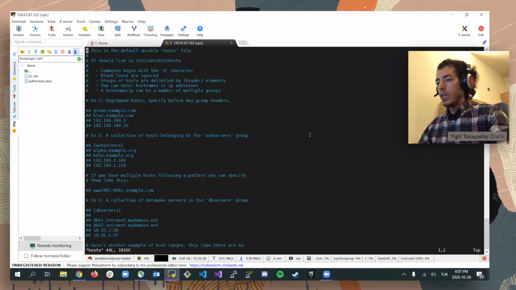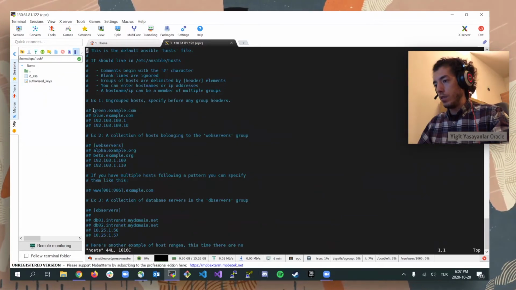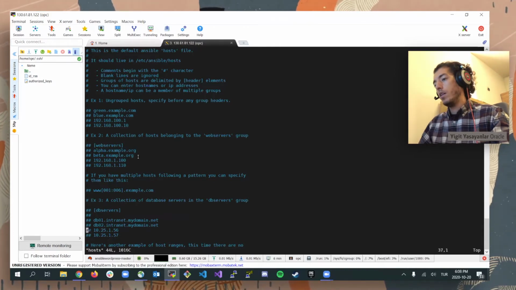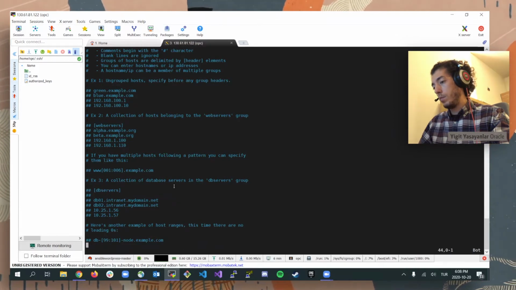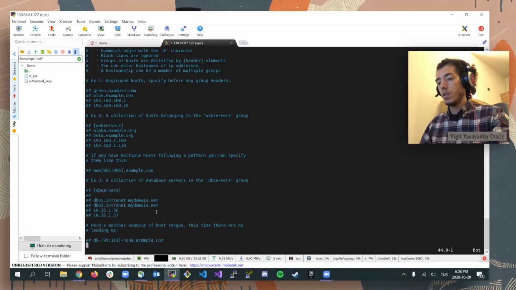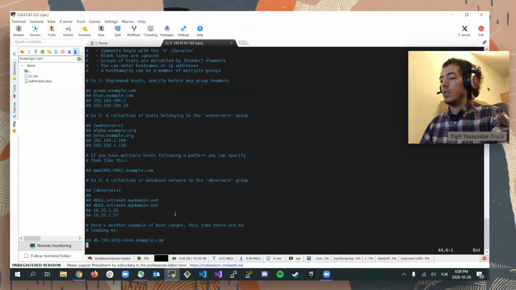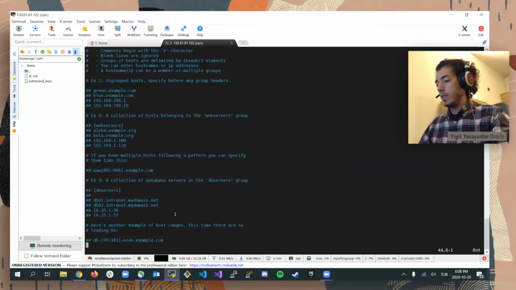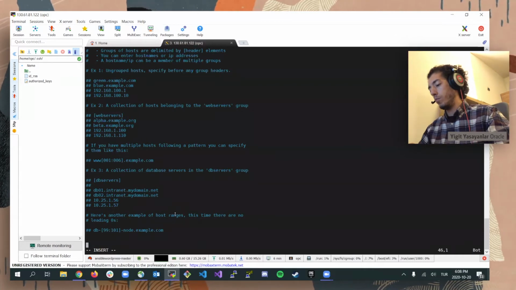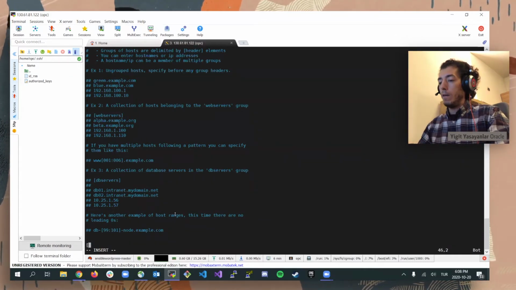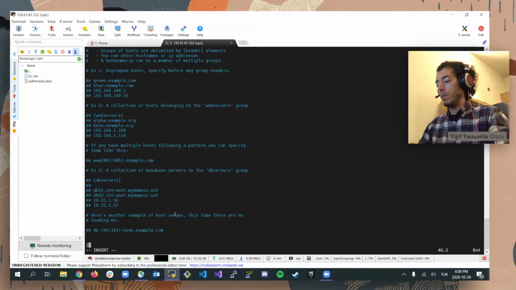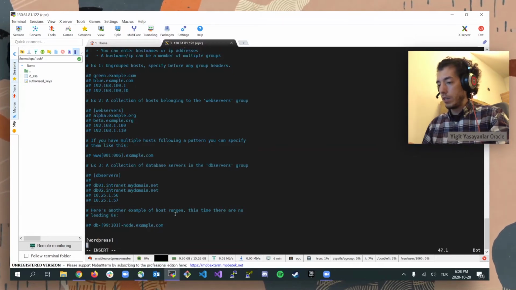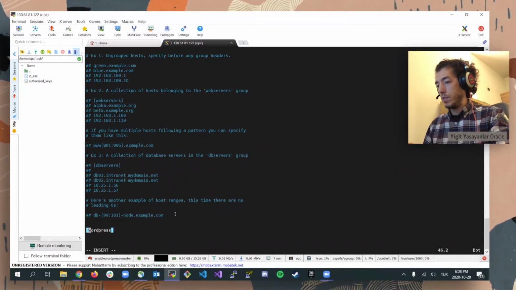When you go into this file, you see a couple of examples of how to define groups or resources. It can be domain names, IP addresses, servers, VMs, dynamic resources like switches and routers and so on. But in this case, we are just going to work with one single VM to install the WordPress stack. So how am I going to do that? I need to create a group here, and in this case there will be only one VM in this group, but you will see more soon. So I will name my group wordpress, and I create the group by writing the group name in brackets, as you see.